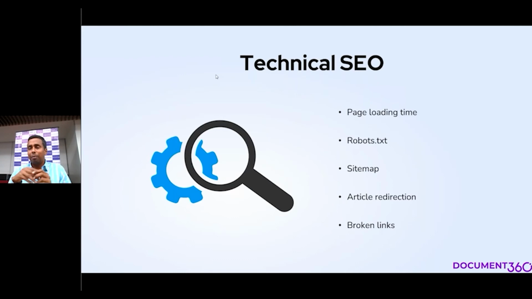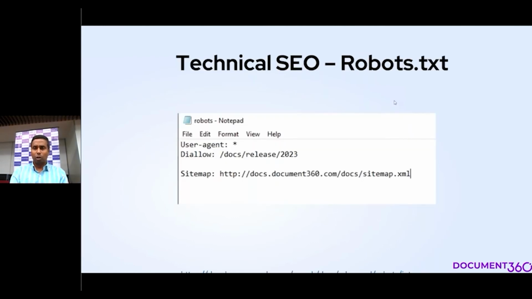And there's Sitemap that usually gives you the URLs present in your knowledge base, so that it's structured content, and you can submit your sitemap to Google or any other search engine for indexing purposes if you are refreshing your knowledge base as well. In technical SEO, there are other concepts about article redirection and broken links, which I will talk about in the subsequent slides. So let's delve into the first concept, robots.txt.